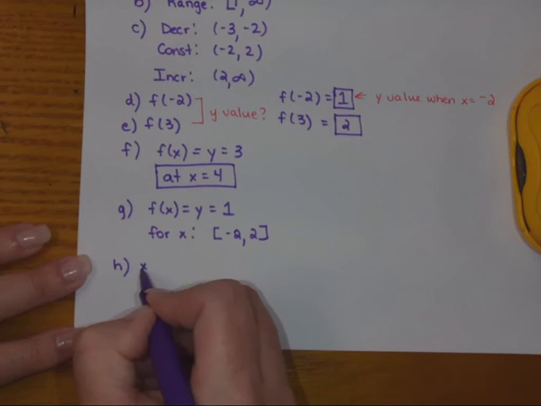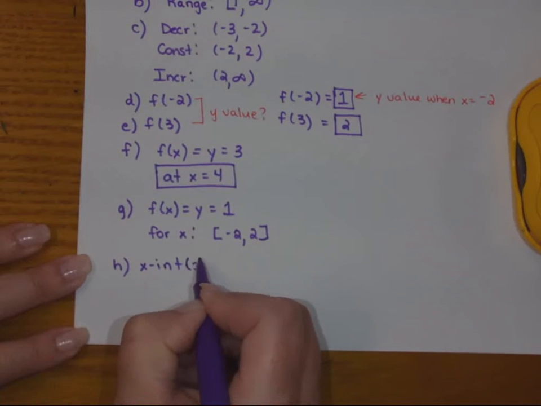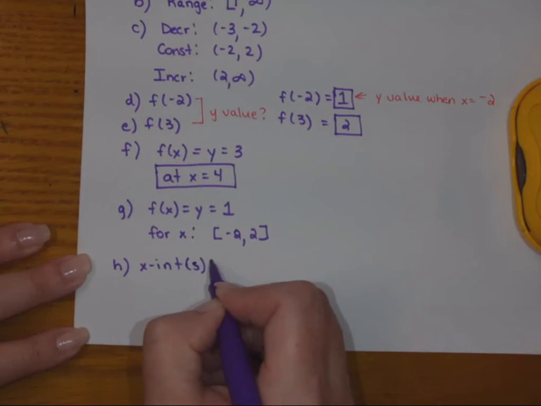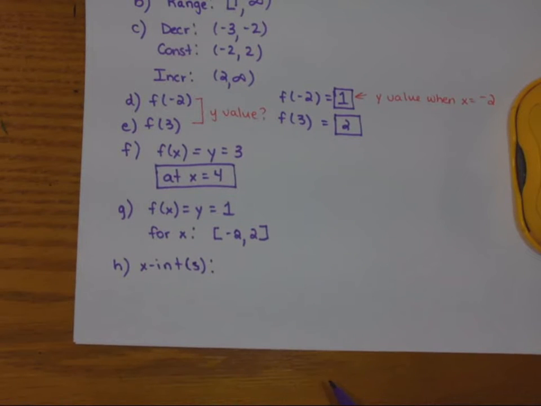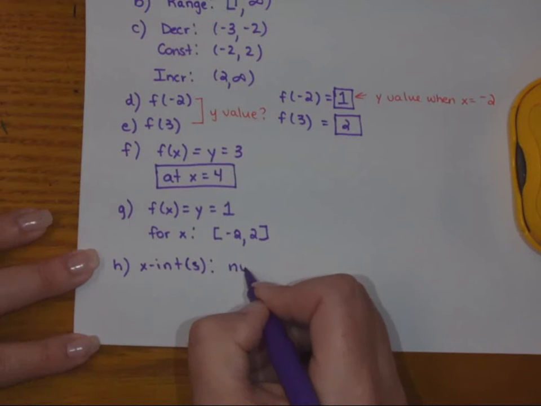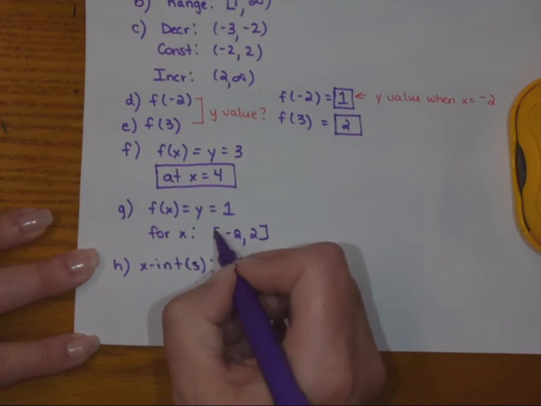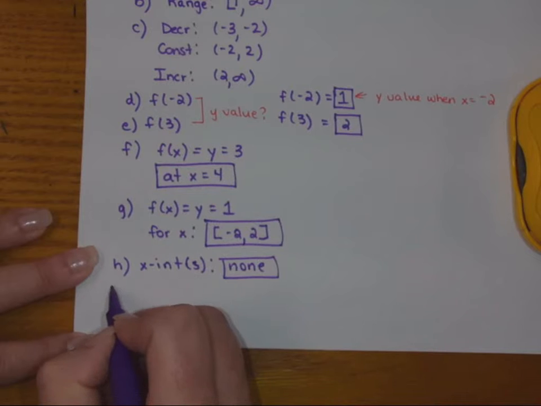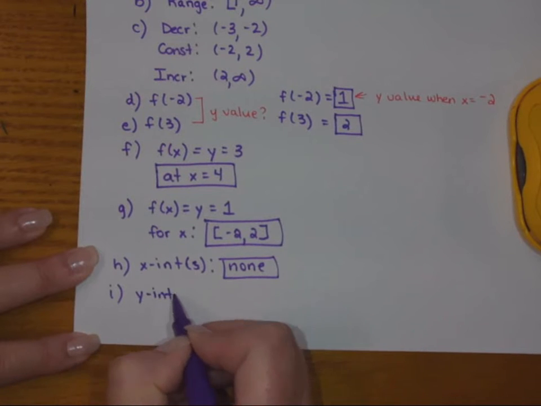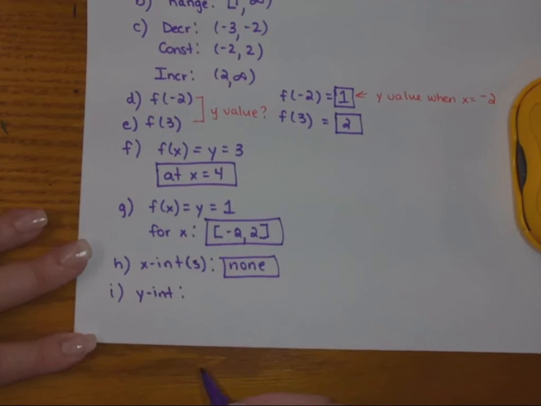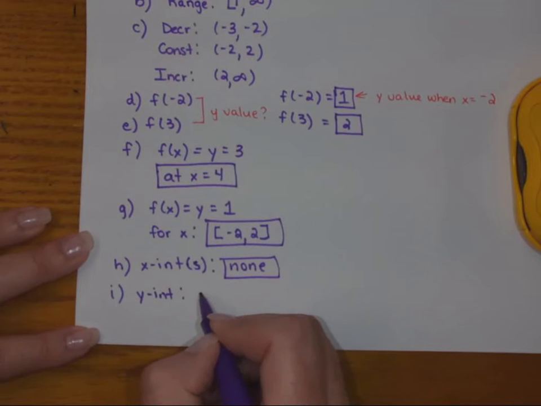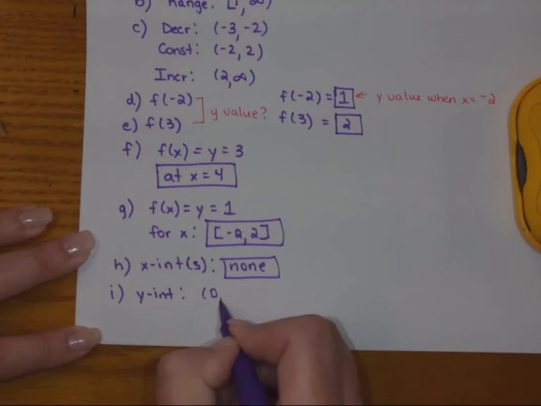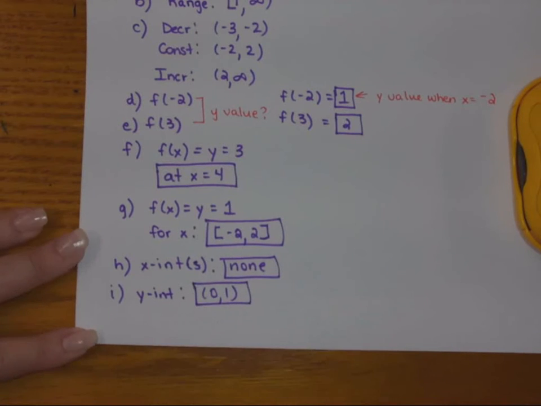All right, x-intercepts. Okay, nothing really to solve here, you just need to observe, right? So where does it cross the x-intercept, or x-axis, I mean? Notice it never does. So the answer here is just none. I'll go ahead and circle this guy too. And then lastly for this one, the y-intercept looks like it is 1. So we're going to write this as a point, so it's 0, 1. Okay. Something I didn't ask you on this one is is this picture a function, right? And it would be because it would pass the vertical line test.